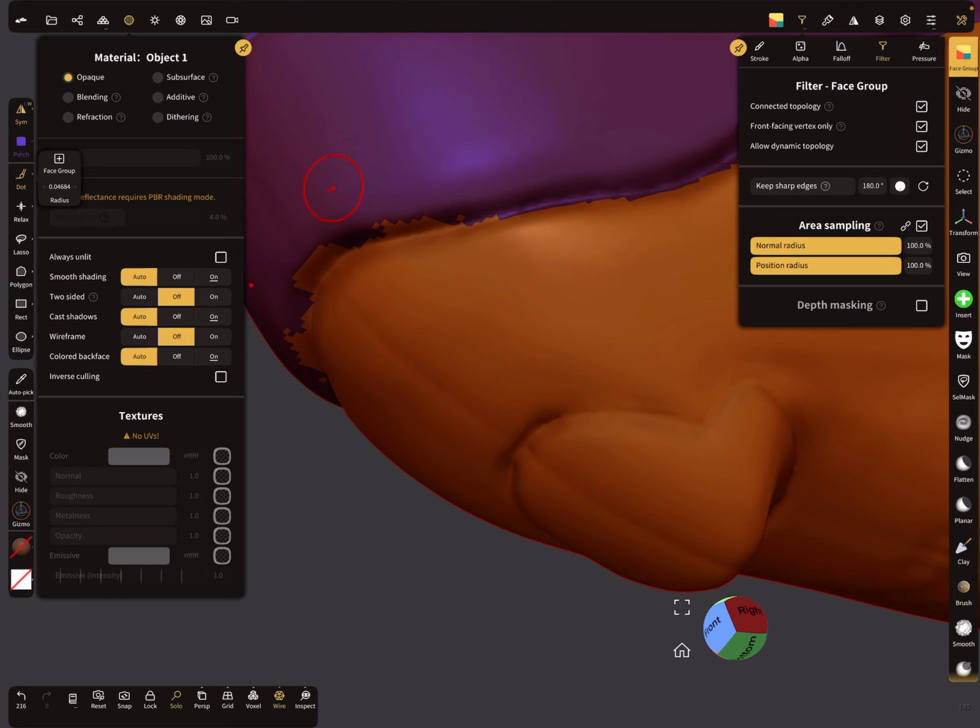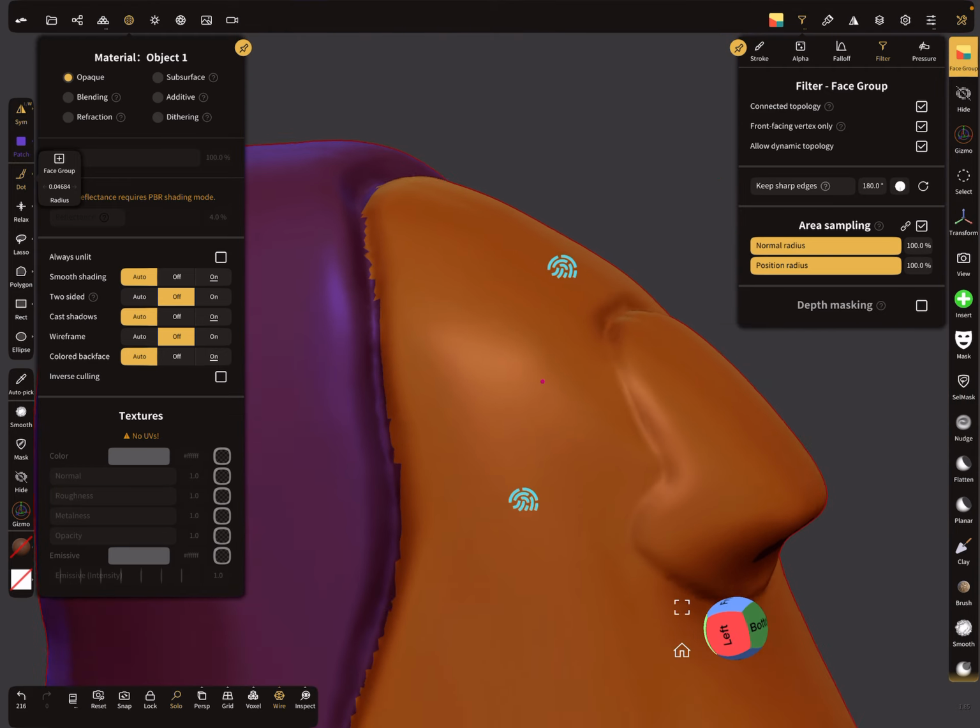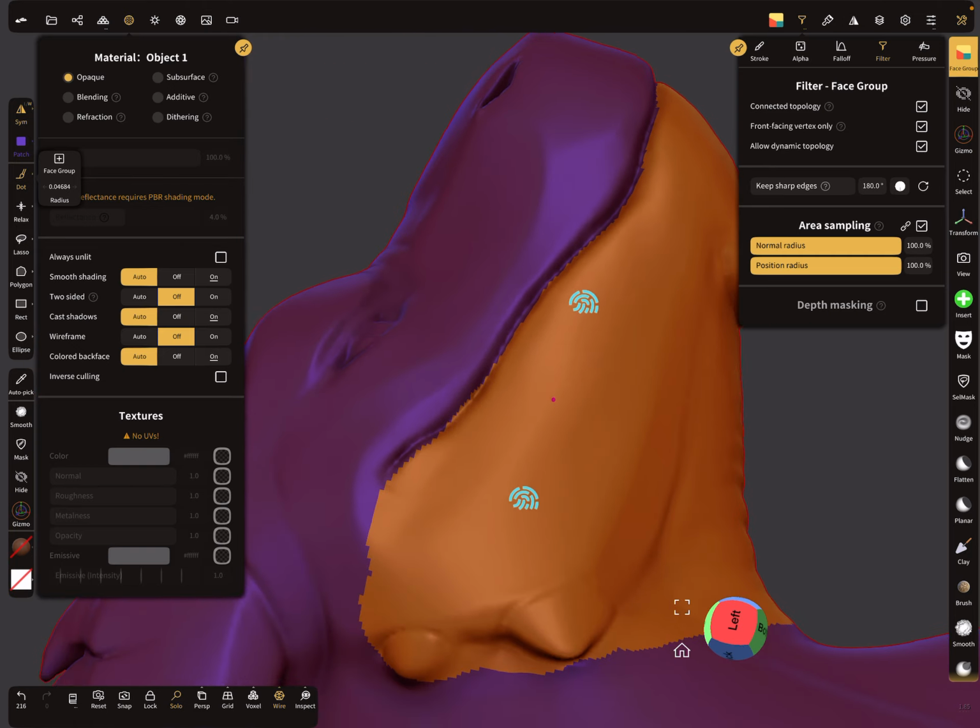So I turn on auto picking. So I check now my face group.